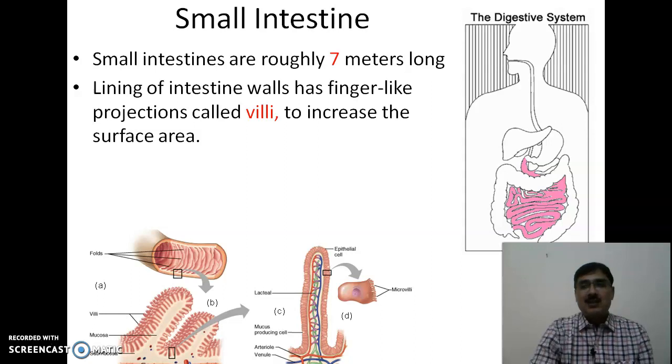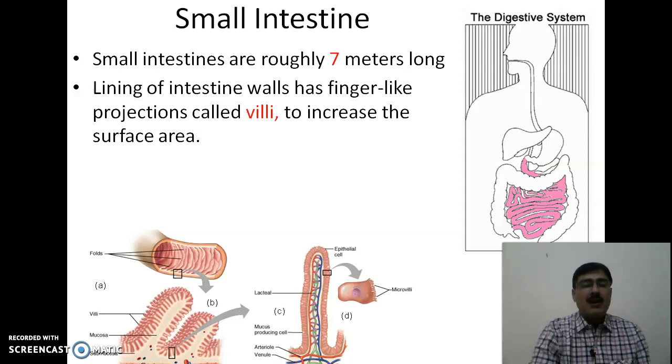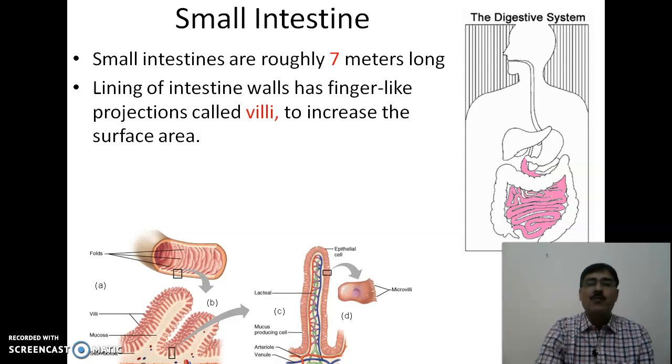It contains various types of digestive juices which are secreted from accessory digestive glands as well as by the intestinal mucosa. Say for example, bile is released by the liver, which is actually stored in the gallbladder, and from the gallbladder it comes into the duodenum. The pancreas is responsible for secreting the pancreatic juice, the exocrine function of the pancreas, and the Brunner's glands in the intestinal mucosa are responsible for releasing the intestinal juice.